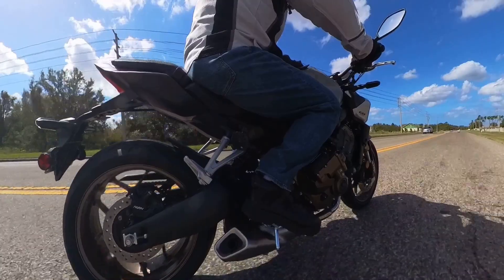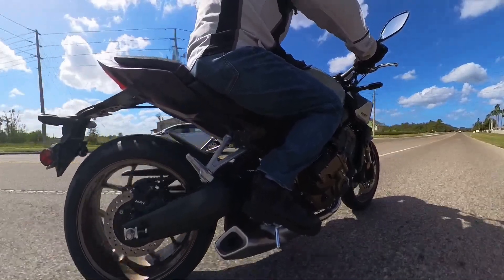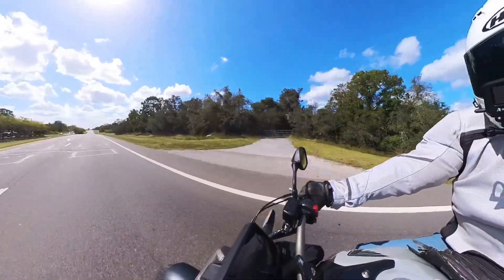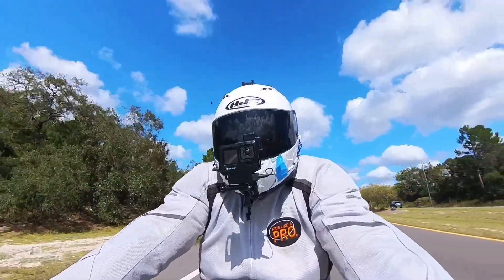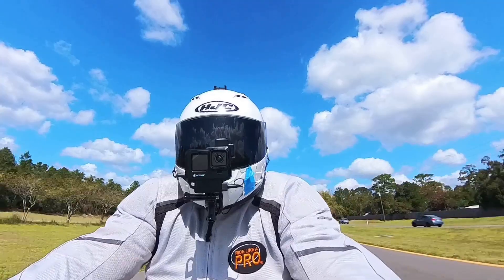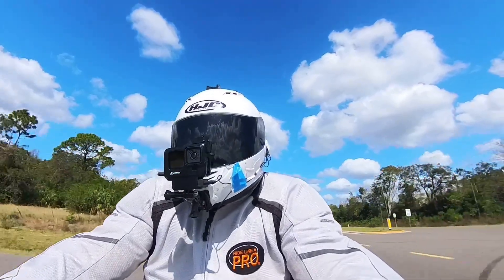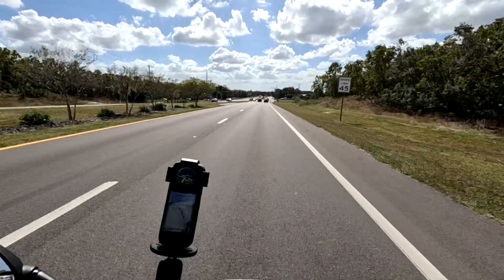This particular motorcycle is a naked bike — you could also call it a standard. They also make a sport bike version that comes with a fairing and a different, more forward-leaning riding position. This one is fairly upright, which to me is a comfortable riding position. The bike itself has plenty of power. With the six-speed transmission, when you get into sixth gear above 70 miles an hour, you might find yourself looking for another gear that isn't there — but it doesn't mean it's lacking power at any speed.